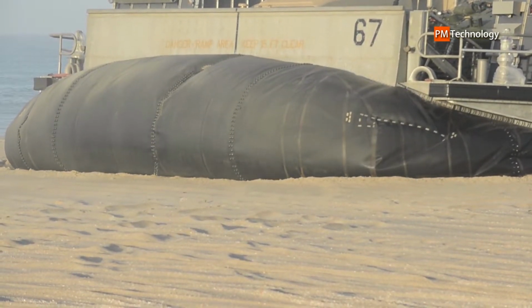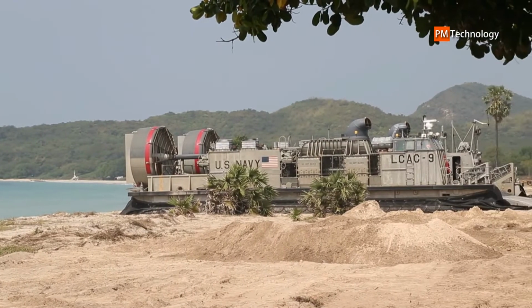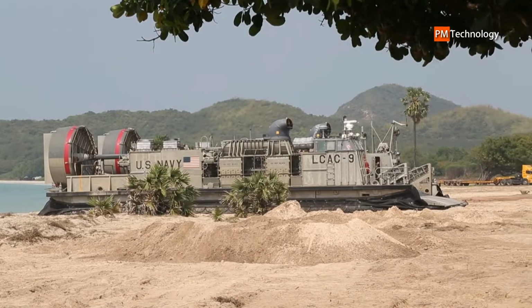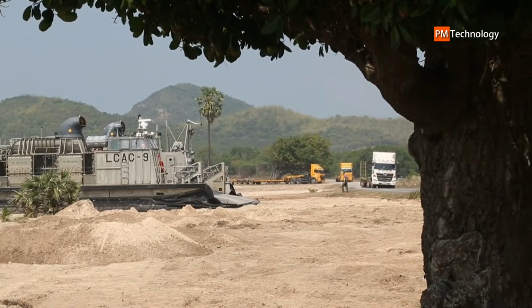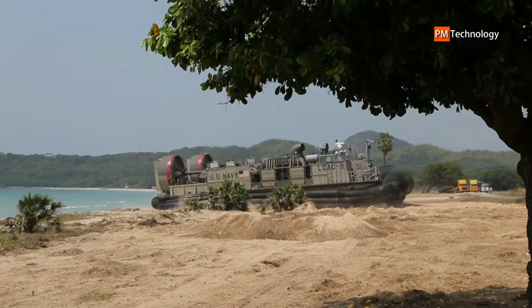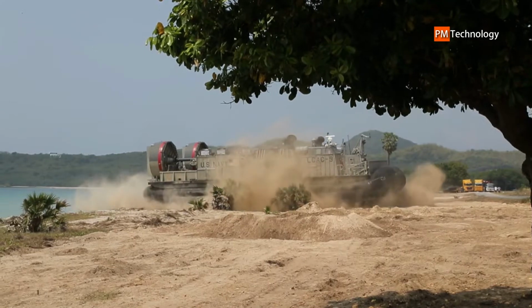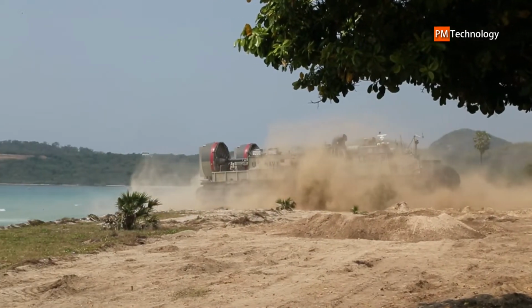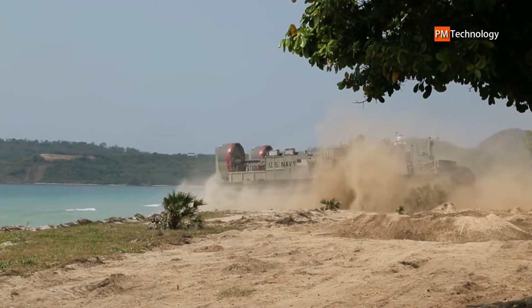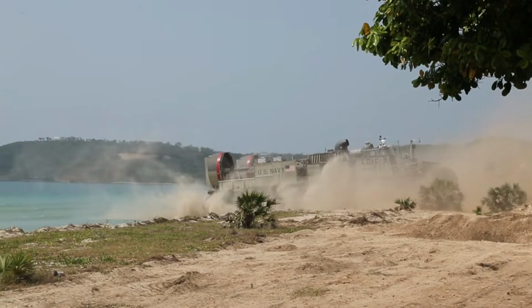Background: concept design of the present-day LCAC began in the early 1970s with the full-scale amphibious assault landing craft, all-sea test vehicle. During the advanced development stage, 2 prototypes were built. JEF-A was designed and built by Aerojet General in California. JEF-B was designed and built by Bell Aerospace in New Orleans, Louisiana. These 2 craft confirmed the technical feasibility and operational capability that ultimately led to the production of LCAC.